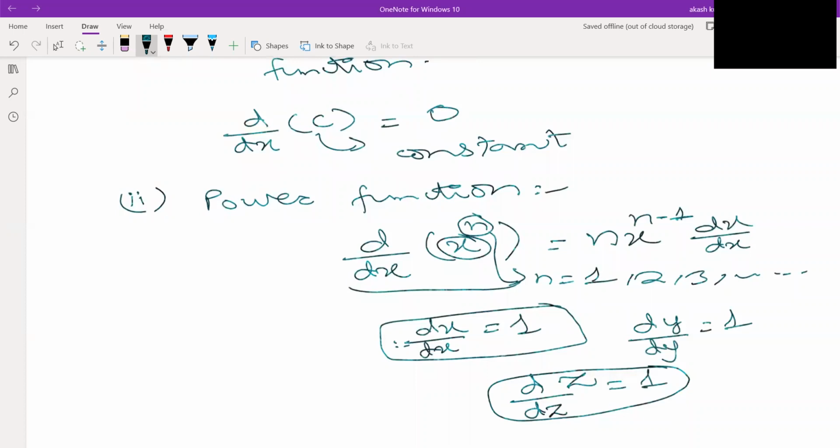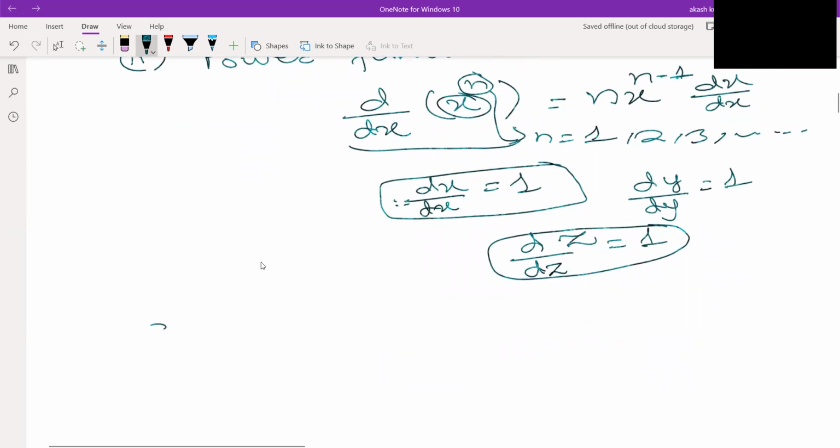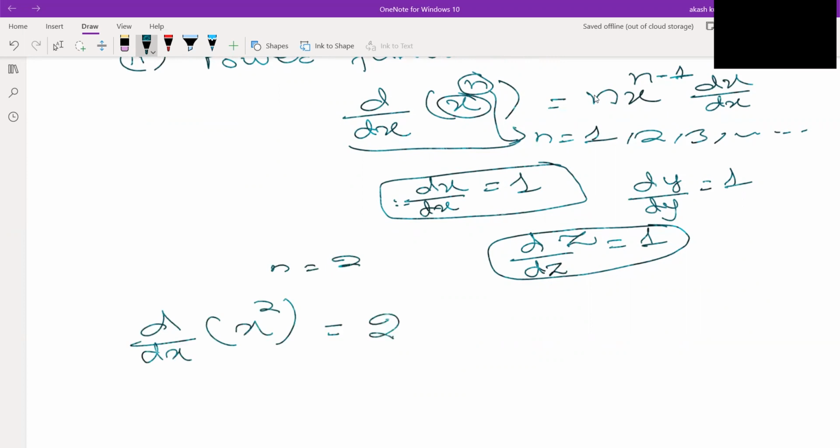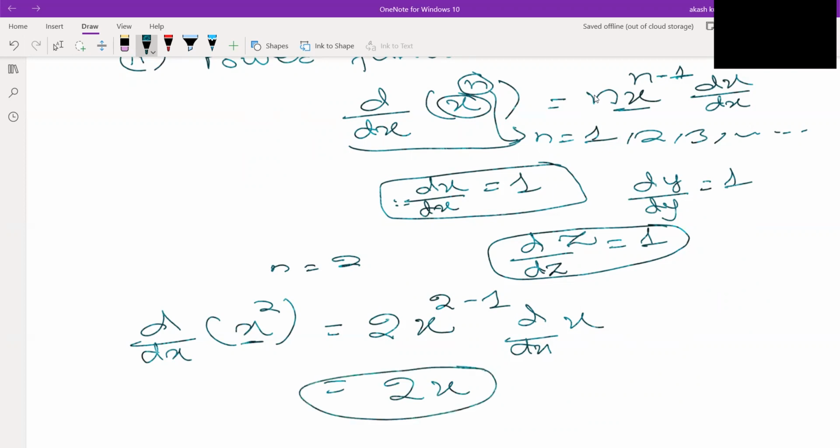For example, there is x square. We have to find the derivative of x square. We have taken n equals 2. So what the rule says, we have to take n, that is the power, out. Then we take x as it is, and then we have to -1 from the power. So 2 minus 1. And then we have to take the derivative of x. So the derivative will be 2x, 2 minus 1 is 1, we don't need to write it. And the derivative of a function with itself is 1. So the derivative of the function is 2x. Is it clear?